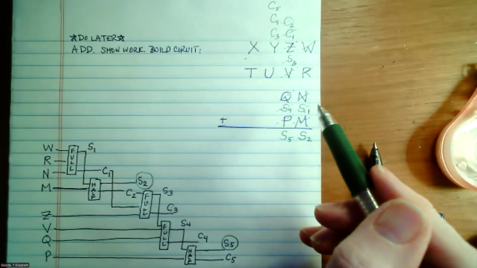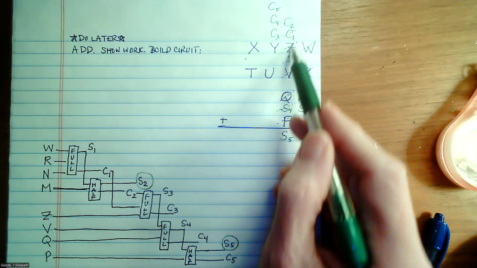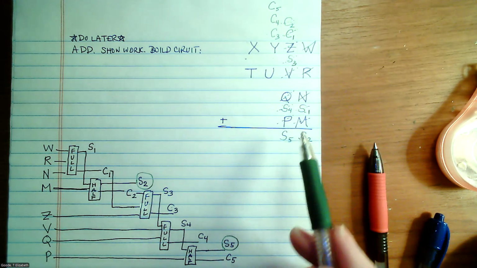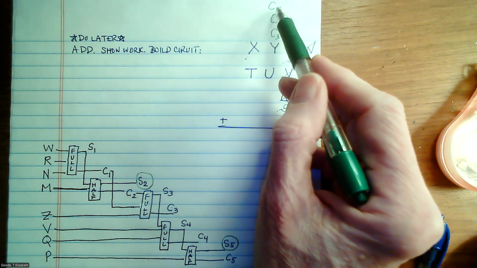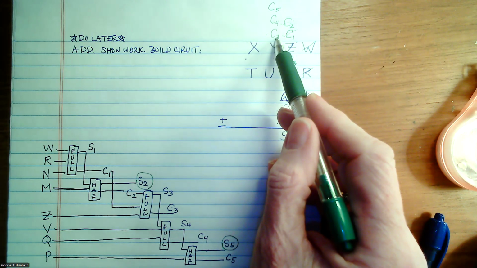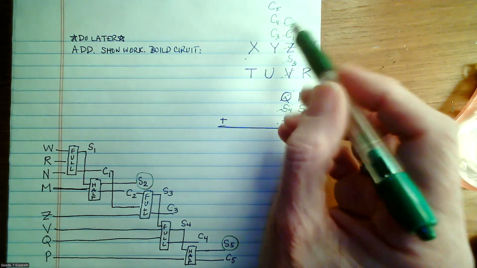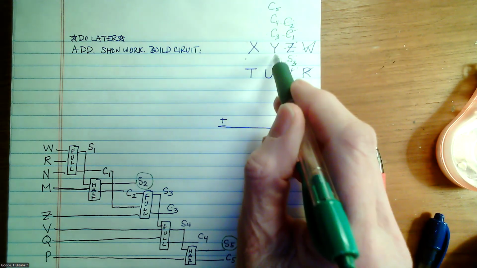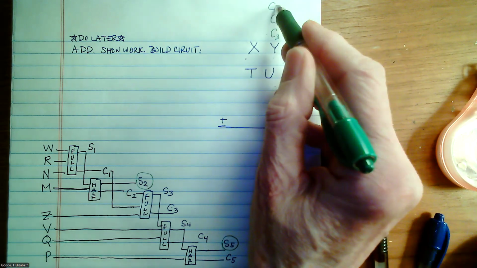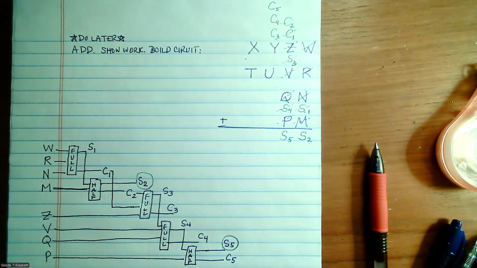We add C5, C4, and C3. That's right, because we are done with the 2 to the ones column. We've added all the digits there. So we're starting on the 2 squared column. So C5, C4, and C3 are there at the top. We'll go ahead and add them. But again, it wouldn't matter if we sprinkled them around. C3 could be there, and C4 could be here, and C5 could be under U. The point is, these are all in the same column. But let's go ahead and do this.